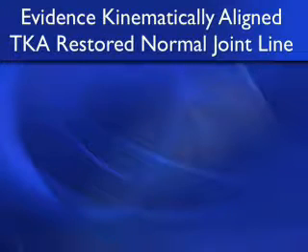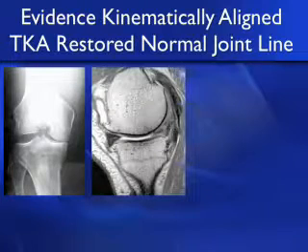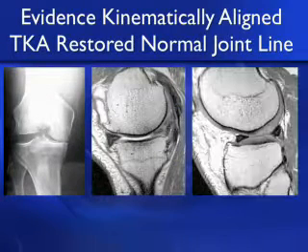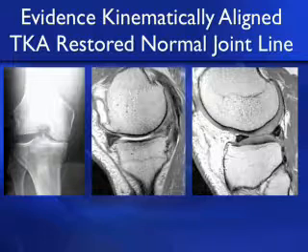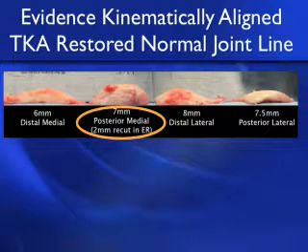Now we have intraoperative evidence that the kinematically aligned knee restored the normal joint line, and this is his radiograph showing the wear on the medial side, and the MRI showing the loss of cartilage and the fluid-filled gap on the medial side, and the lateral side showing a normal joint space. And indeed, when we made the bone cuts, they were all pretty much equal with the exception of the medial side. The distal medial side was 6. The posterior medial looks to be 9 there, but we actually repositioned the component 2 millimeters to correct it. So it was 6, 7, 8 for distal lateral, 7.5 for posterior lateral. So we had a 2-degree correction in the coronal plane, and the posterior cuts were essentially the same.